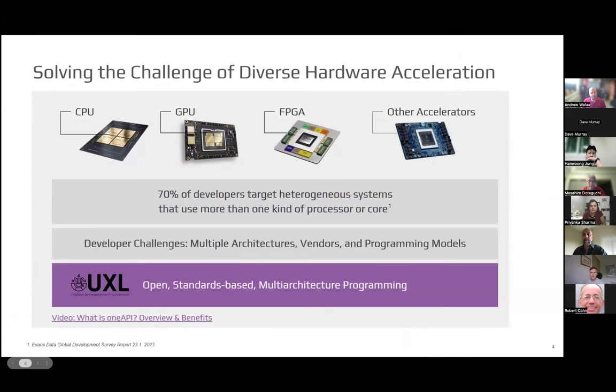Okay, so I just want to cover a bit about the context of how we got to this point in forming this foundation. So the landscape of computing is changing. The majority of top supercomputers have been designed to make use of multiple types of processors. And at the moment, this is usually in the form of GPUs, with CPUs being used as the host to drive the processing of huge amounts of data on GPU.